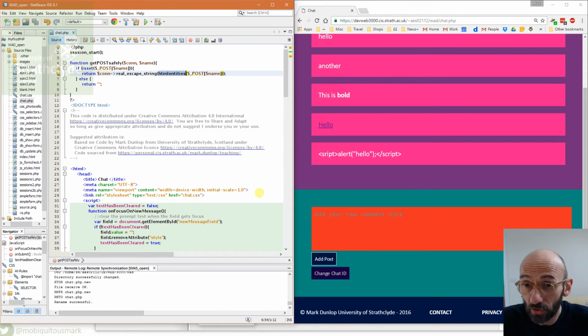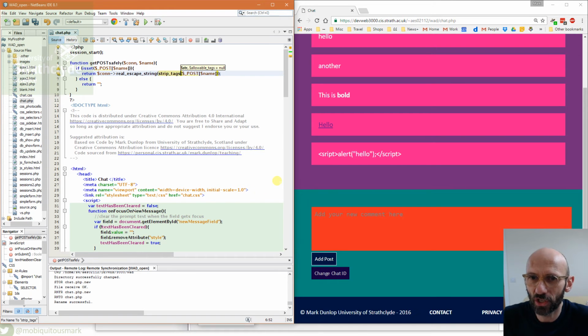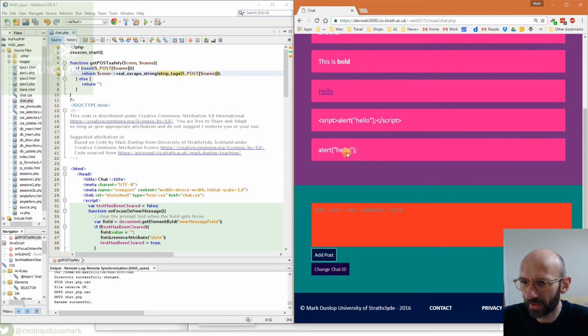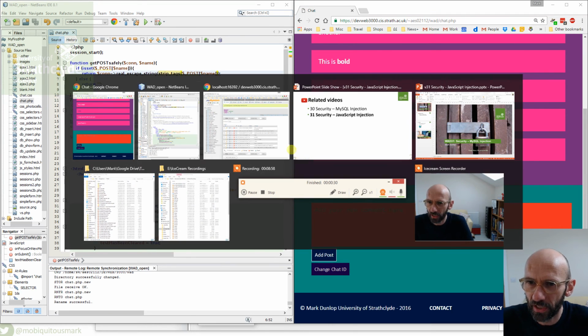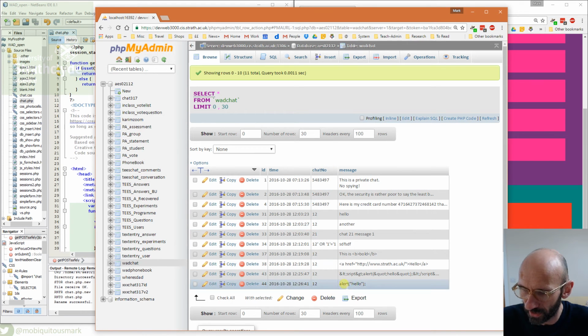The other thing you can do is just strip tags, which is usually much cleaner actually, because this time, if I just copy that, paste it back there, I might even spell it correctly this time. If we add that post, it goes in like that, because what strip tags does is say, oh, that was a tag, I'll just strip it out. It doesn't deal with the other issues, but they're not as important. It's the tags that are the dangerous thing.